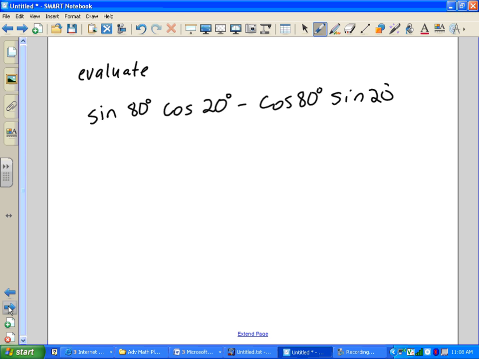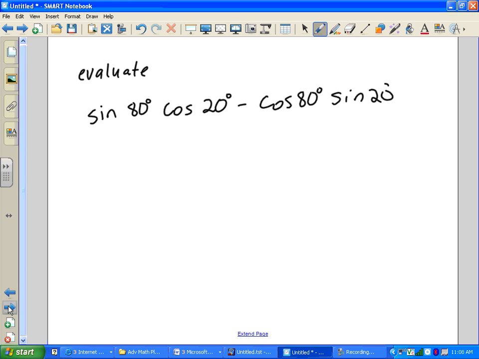Now, you'll love these problems because all you have to do here is figure out, well, which sum or difference formula are they using? And by the way, you don't have to memorize sum and difference formulas. You will have a reference sheet on this. It won't be our reference sheet, but it'll be a reference sheet from ULM. And so you don't have to memorize. It'll be a lot of stuff on this next test that you won't have to memorize.